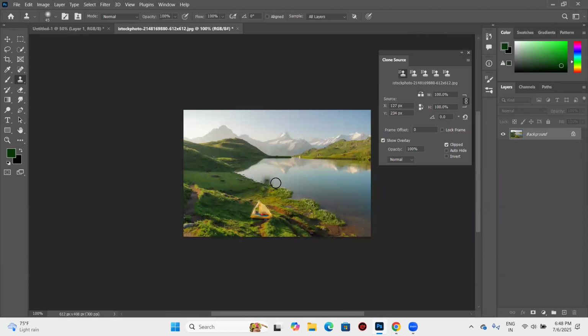If I have removed this show overlay, once I have cloned, it is not showing, but it will clone. So I will always prefer to always check this, because it will overlay, right? Otherwise it will not show you what we have cloned. So it is best to always see what we have cloned and what we want.